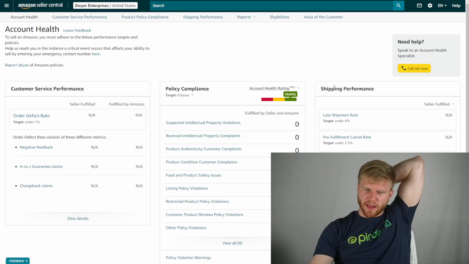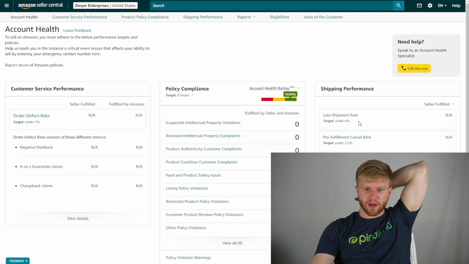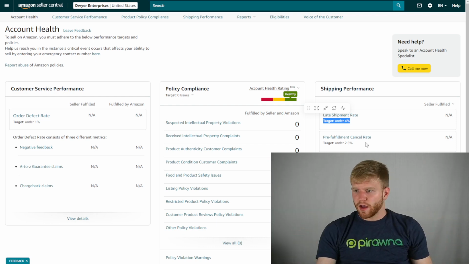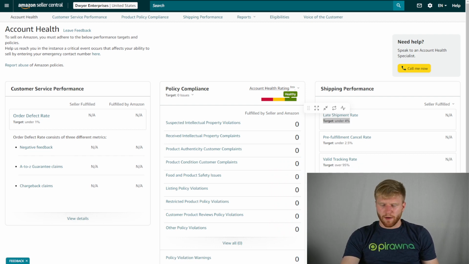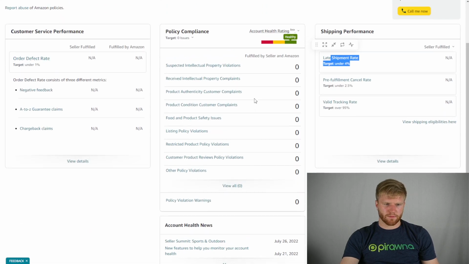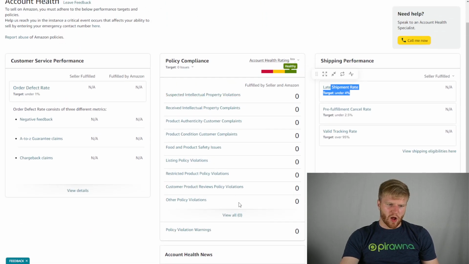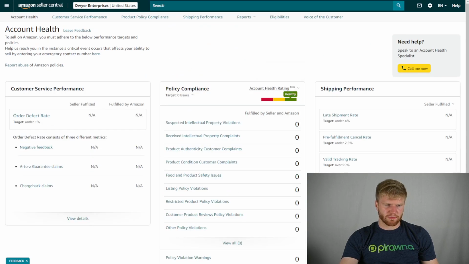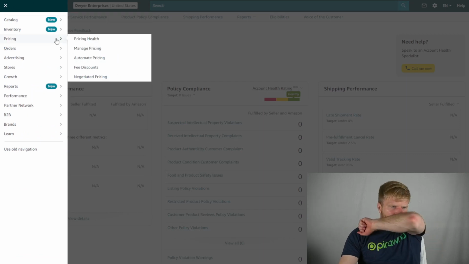Account health is a very, very important thing to look at, I would say on a weekly basis. Remember how I mentioned the late shipment rate? They will ban you. They will suspend you if you don't get this right. So under 4%, definitely do not miss this. I've never had the other one as an issue, and I almost never had this one as an issue before, but late shipment rate is pretty important. I would make sure you're in compliance with all these things and that your account health is good on that side.